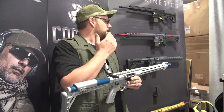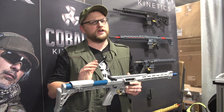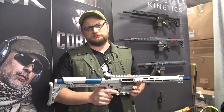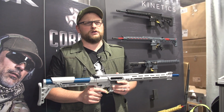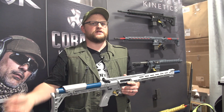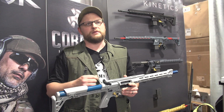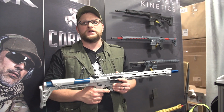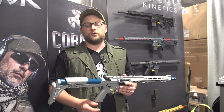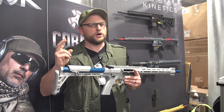They've got a couple of core configurations they're going to be offering this rifle in, and there's a few things I want to say for sure. The AR market has become rather stagnant over the years, and the surge of entry-level ARs has flooded the market with AR-15s. There's a lot of people building them, a lot of people buying them, but for the person that already owns an AR, or several ARs, it takes a lot to, so to speak, blow someone's skirt up.